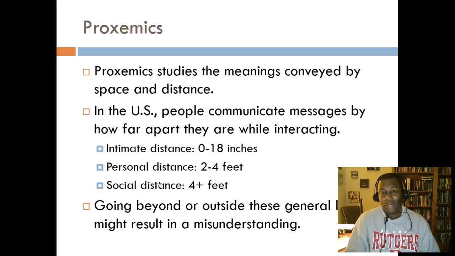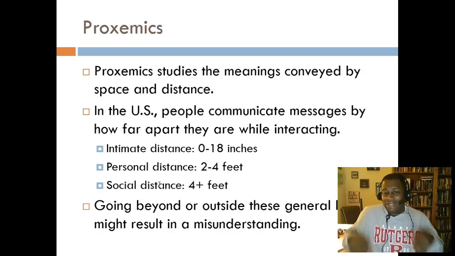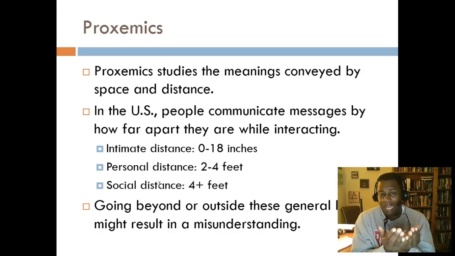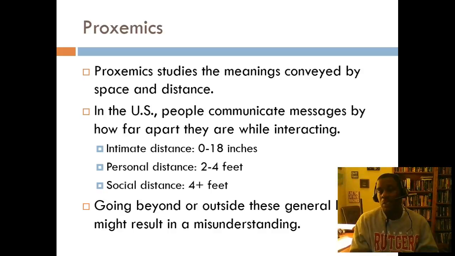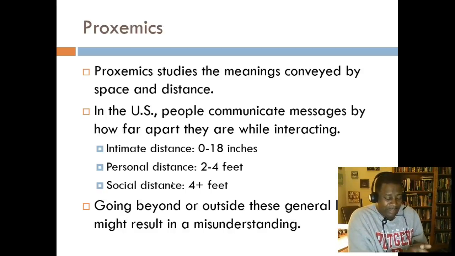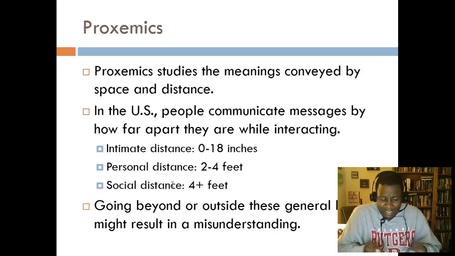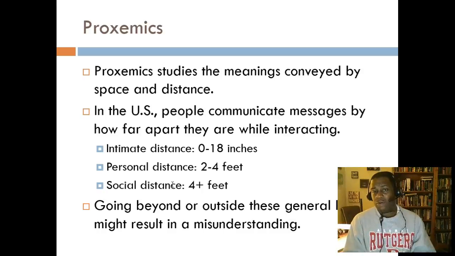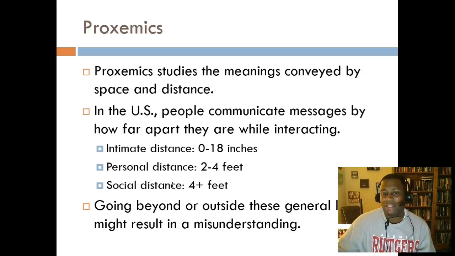Now, what happens when a stranger violates this understanding of our sense of space and distance? In other words, you meet someone and they are 0 to 18 inches from you and you don't know them that well. This is quite discomforting, disorienting. It creates anxiety. It also generates fear. And so that proxemic, or that space and distance between two people in this sense, sends across all kinds of messages that only the person who is receiving it understands.